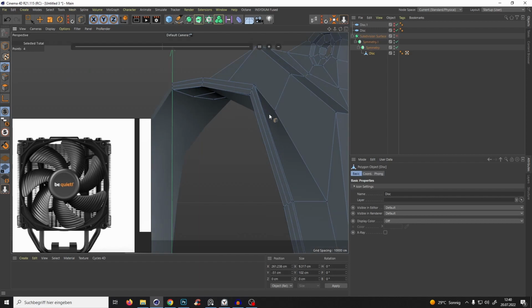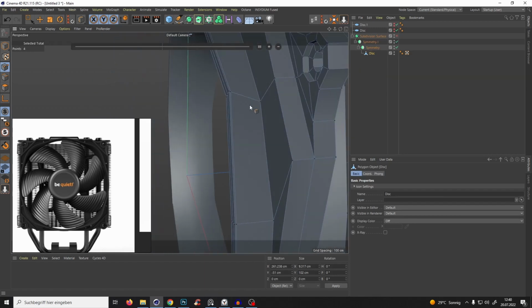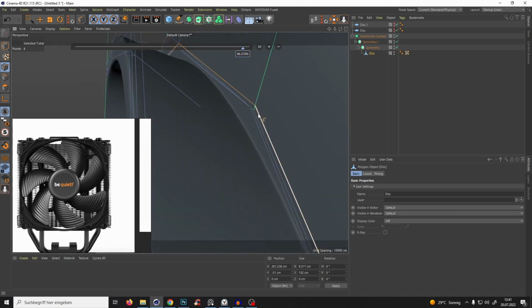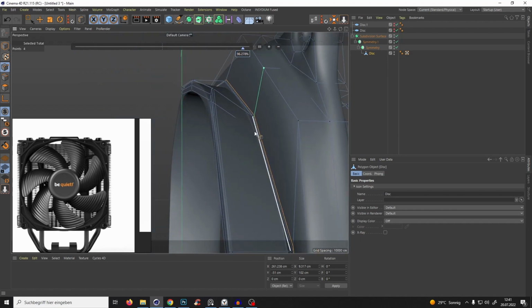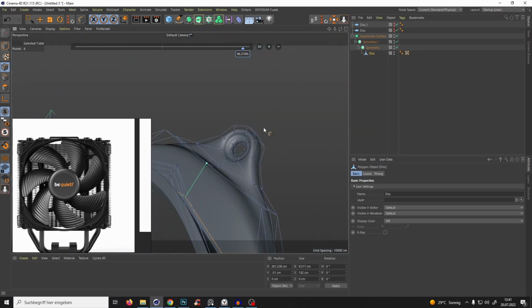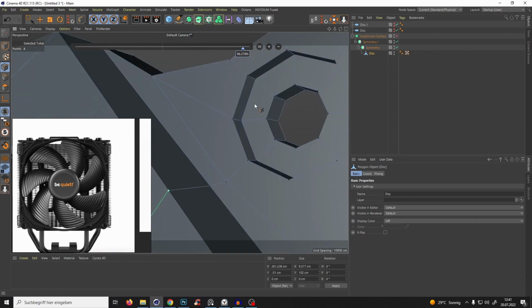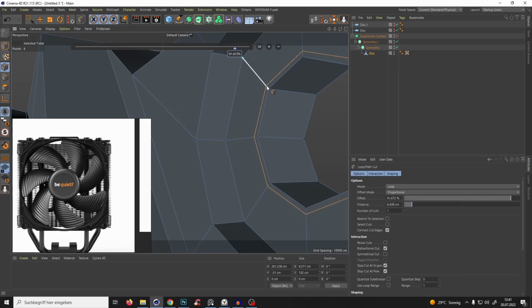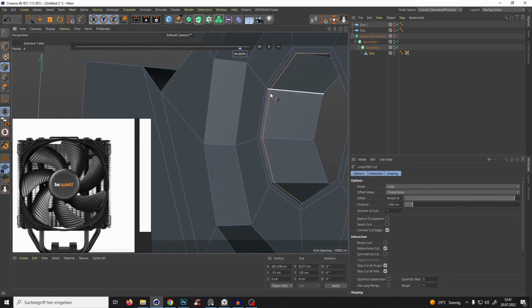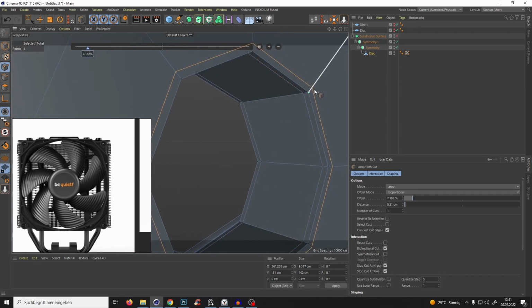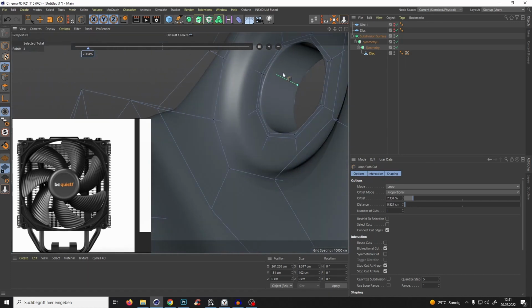And yeah, the same we will do here. On this side we will bring one supporting line, and you see we have a very hard, nice, clean looking edge. And yeah, also we will bring it to this part here. So we have this edge here, but we want it hard. So KL for loop cut, and we just make some loops around this edge here. So again, Q for subdivision, you see that looks much better.